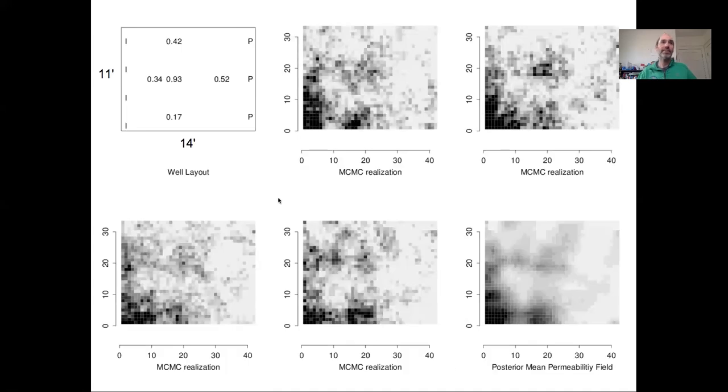But either way, both of these actually do show some capability of reconstructing the spatial pattern. And then this last slide shows applying this to real data where we don't actually know the true permeability field. And so we're trying to reconstruct that. And this is a case where we had these I's are injection wells, the P's are the pumps. And these are the monitoring wells showing the time of first arrival. And kind of showing that it's able to move quickly along the bottom edge, moves particularly slow through the center. Kind of capture some of those patterns in the posterior field.